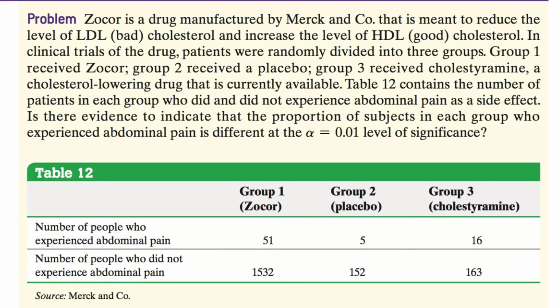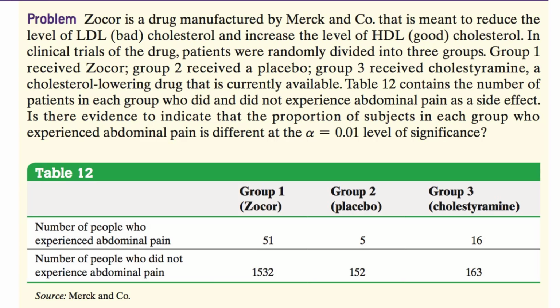So in this case, it is a prepared example in the text. You might think to yourself, how would I know, apart from the fact that the book is telling me, that this is in fact a test of homogeneity of proportions and not independence? And I think a reasonable response to that would be, well, if you look at what's in the contingency table here, you'll notice that we have three different treatments that are being given to individuals. So one of the groups of individuals is receiving Zocor, which is a cholesterol drug. Another group is getting a placebo, and a third group is getting some other cholesterol drug.